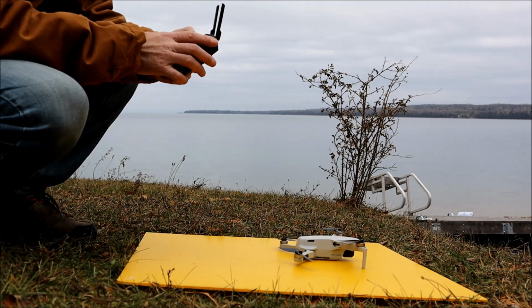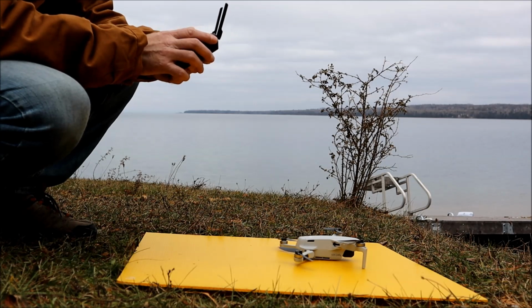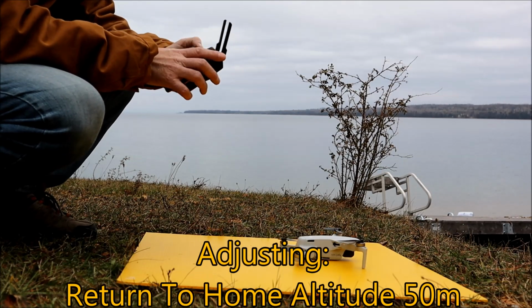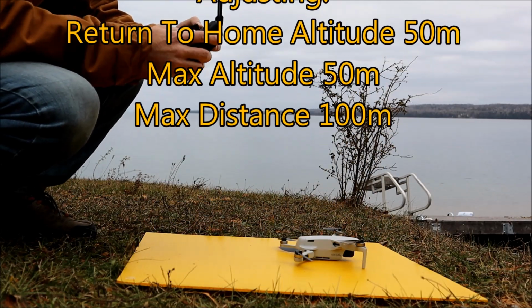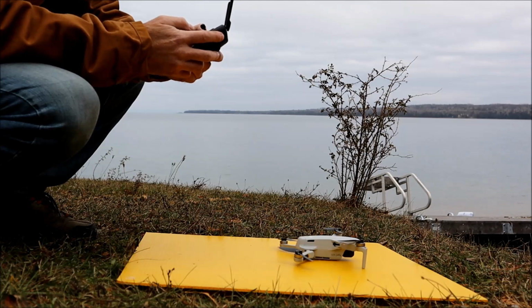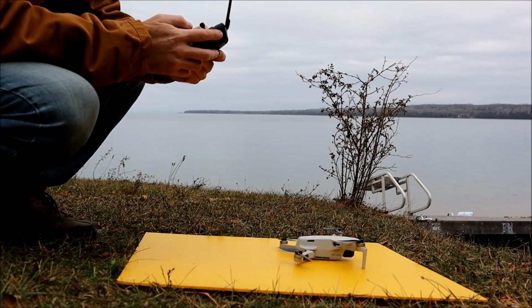Oh, I see. So return to home altitude. Max altitude 120 meters. Let's bring that down to like. Alright. So we're good, but it won't let me out of here now. Oh, there we go. Okay, you just hit a back button. Learn how to take off. Oh boy. Tap here to open the takeoff windows.